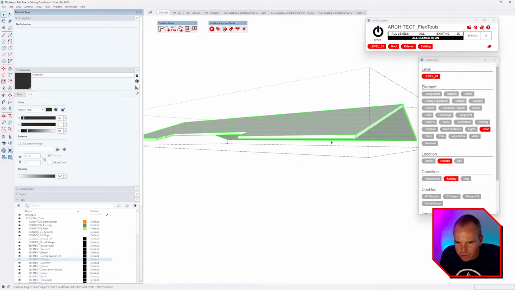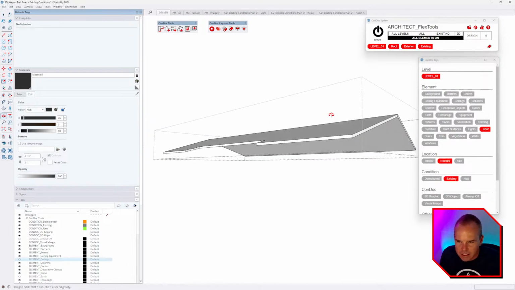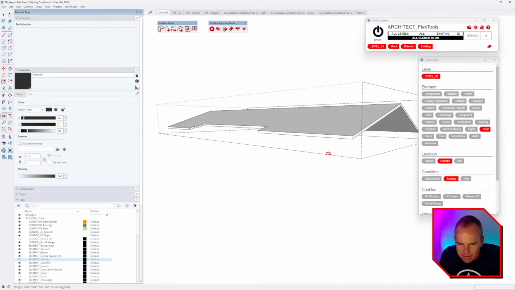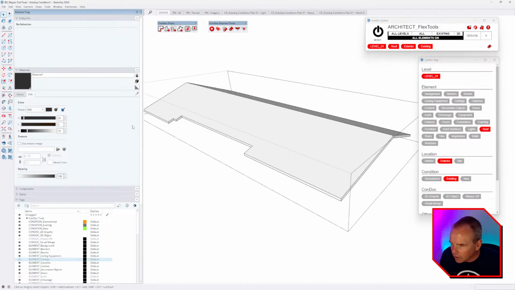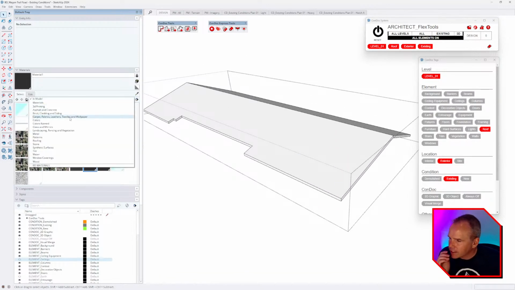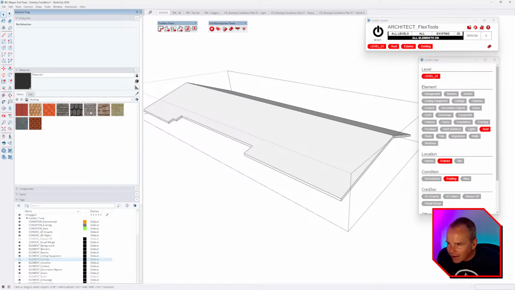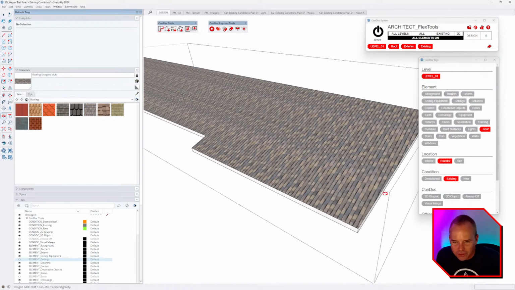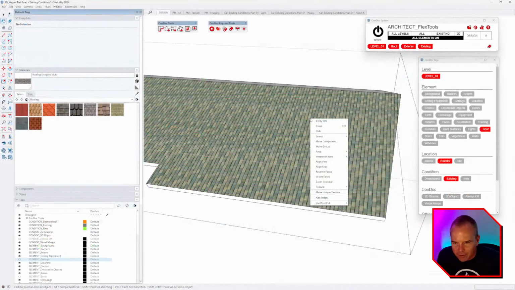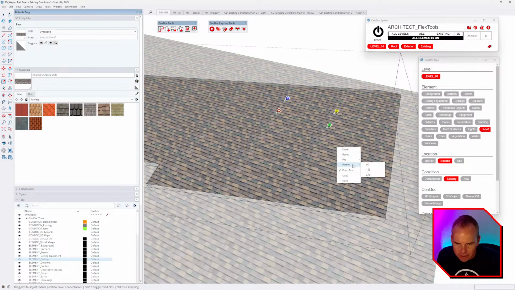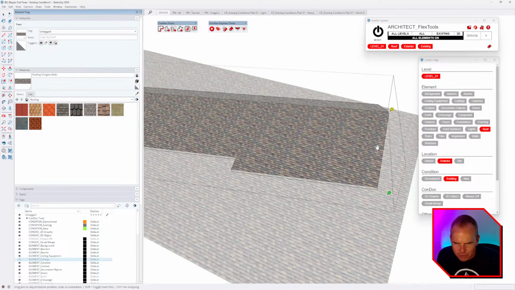All right, and then as far as the roof goes, this is kind of easy. You could do your shingles first. So perhaps I'd just hop over here and go with our roofing. And honestly, this one really looked pretty darn close. Let's go to texture, position, reset. That's weird.